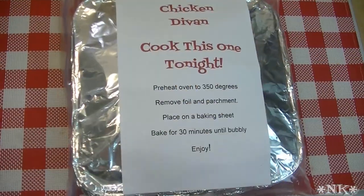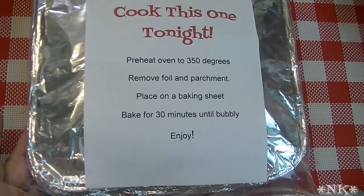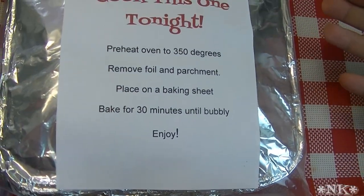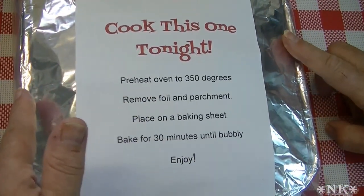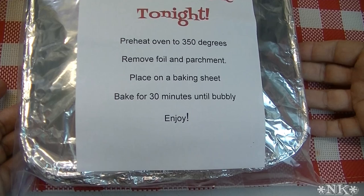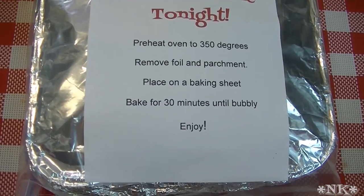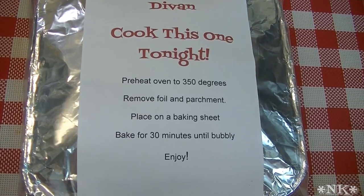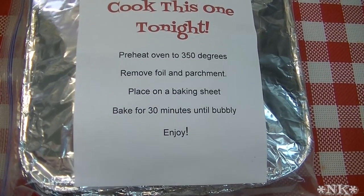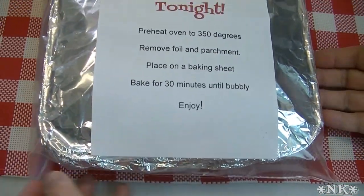Now I'm going to get what I need to prep these to go in the freezer and go through all the pieces I like to use. Because I'm making this for someone else to give to someone else, I want to be abundantly clear how to prepare it and make sure it gets there in one piece. The one for tonight has a single layer of regular foil and a piece of chipboard - a piece of cardboard from a clean box works too, cut just a bit larger than the base. These are 8-inch pans so I cut an 8-inch square. If you don't have chipboard, use the back of a used legal pad, a clean piece of cardboard, or a double thickness of cereal box cardboard - just to give support on the bottom so it doesn't sag when you carry it.